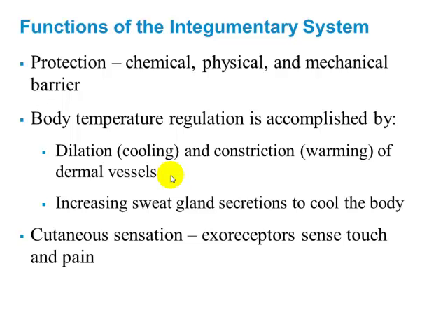Neuropathies are when there are problems with the nerve sensations. This is really common in diabetics. Diabetics often get neuropathies, really bad ones in their feet. So people who have diabetes, when they go in for their regular diabetic checkup, the doctor has to take their socks and shoes off and examine their feet because they can have broken toes or severe cuts or abrasions on their feet and not know it because they can't feel it. You can only respond to things going on in your external environment if you can sense them.